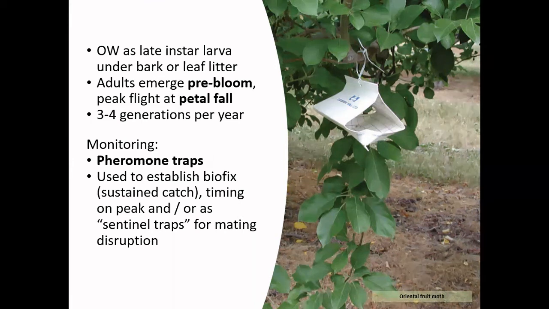Monitoring is usually done using pheromone traps. The picture here is an example of a diamond trap, but you can also use a delta trap with a removable liner, depending on your preference. These pheromone traps can be used to establish a biofix if you're using degree day modeling, which I'll talk about momentarily. They can be used to time flight activity if you're not using a degree day model. And they can also be used as a sentinel trap for mating disruption, which I'll also talk about in the coming slides.